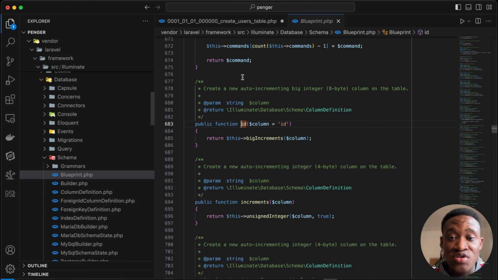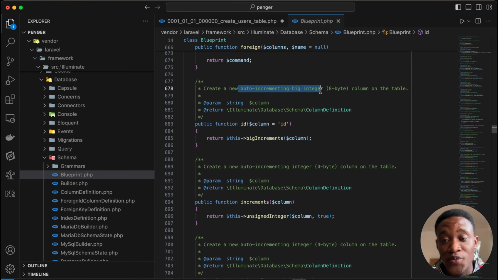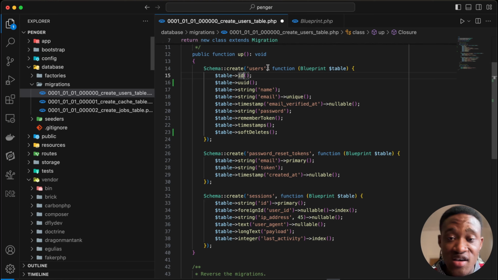And now this is because by default, Laravel uses auto increment big integers for primary keys. That means if a new user registers, the person becomes user 1. If another person registers, the person becomes user ID 2, 3, 4, and so on. However, when you send this kind of information to the front end, it's easy for users to guess what the next record could be, or the presence of a record based on the numbers. So if I'm user 64, then I know there are 63 users before me. We do not want to do that.